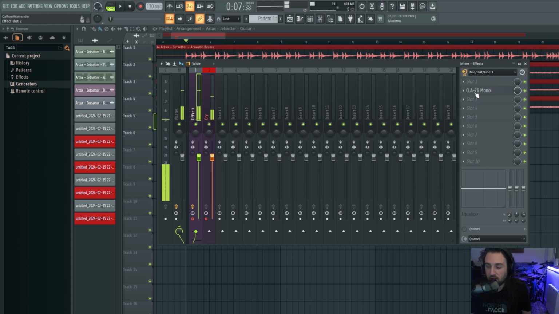However, if we aren't happy with this effect being in this part of the signal chain, we can use the mouse scroll wheel to move it up and down slots. Because this is a serial effect, one into the other and one affects the next, it's really handy to be able to move this around, because if you accidentally put something in front of something that's not supposed to be there, you can just switch them around using this, and you don't have to reopen and bring your presets back up again. Really handy tool there.